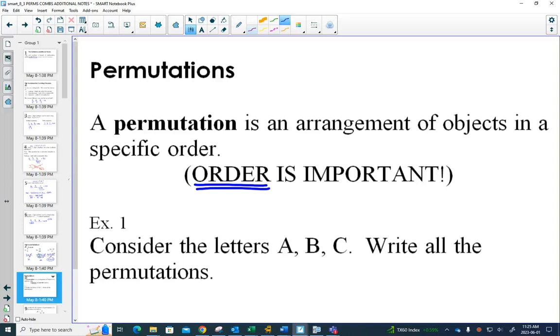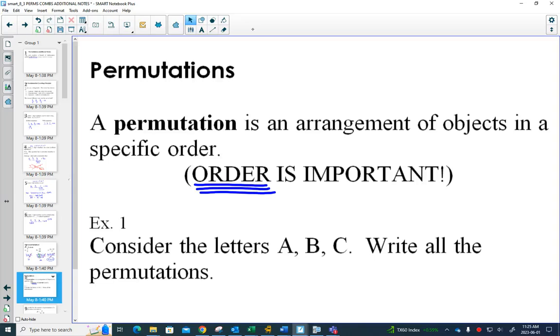So in our textbook, we looked at permutations. We're going to look at combinations later in this unit, and the order doesn't matter there. In permutations, the order does matter. So one of the things that we're really going to have to get good at is discerning, does the order matter in this question, or does the order not matter? So far, in all of the questions we've done, order has mattered.